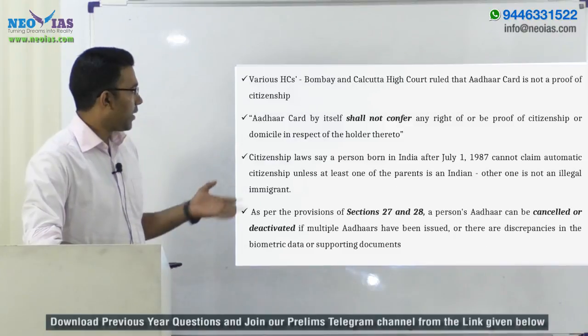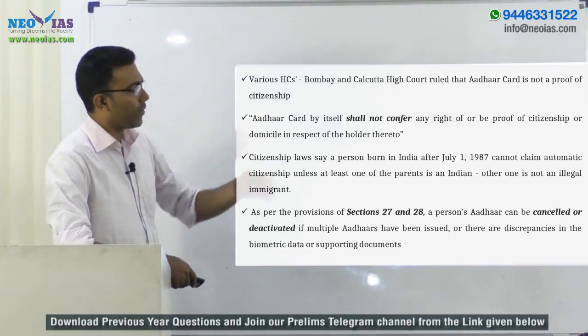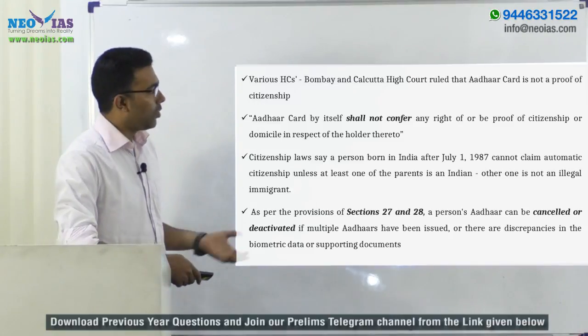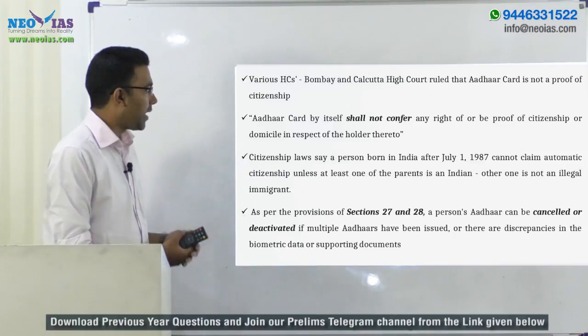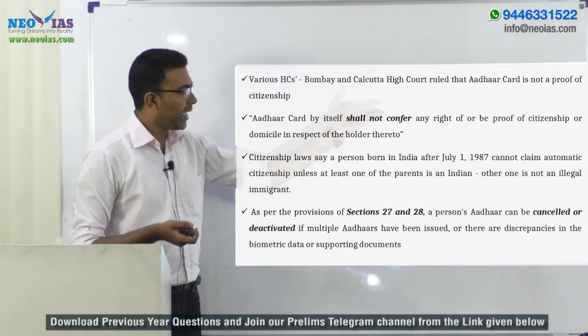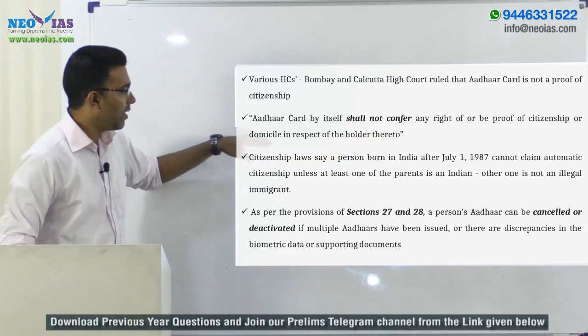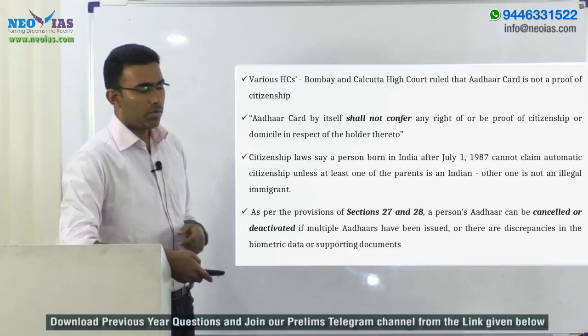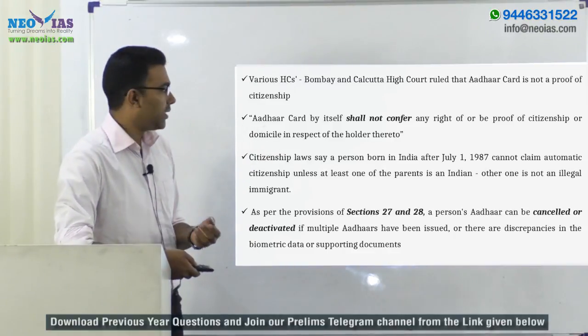Regarding the various High Courts, especially the Bombay High Court as well as the Calcutta High Court, they had ruled that Aadhaar card is not a proof of citizenship. The verdict was that the Aadhaar card by itself shall not confer any right of, or be proof of, citizenship or domicile in respect of the card holder thereto. So that was what the High Court had given as its verdict.